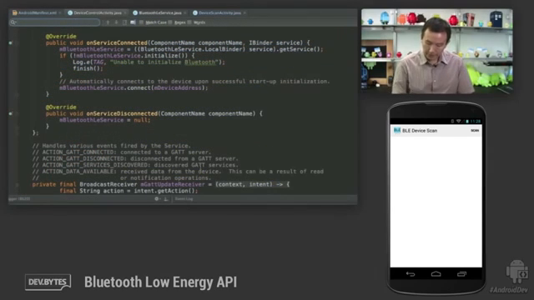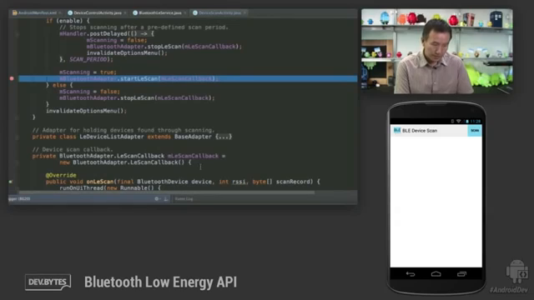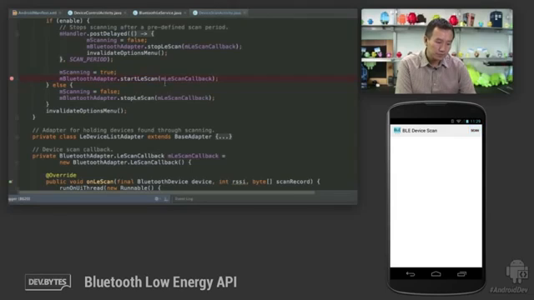Now the debugging session is up. I'm going to go ahead and click scan. I've put some breakpoints here. What it's trying to do is to call the startLeScan method. And as you can see in the API documentation, a lot of the BLE operation methods are asynchronous in nature. You have to specify a callback such that when interesting events happen, in this case when devices are discovered, the callback methods are invoked. So I'm going to let this breakpoint go.